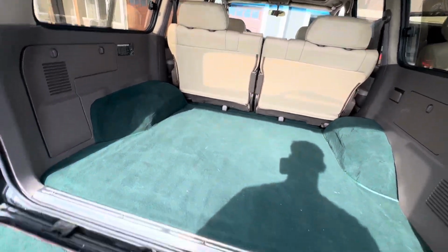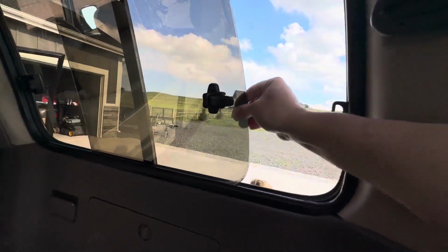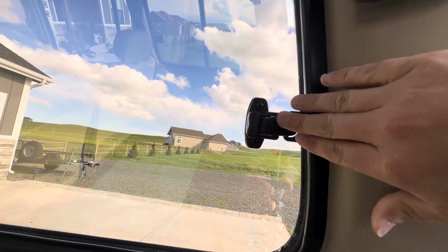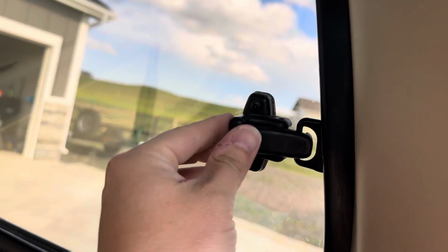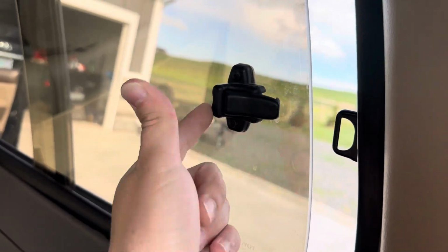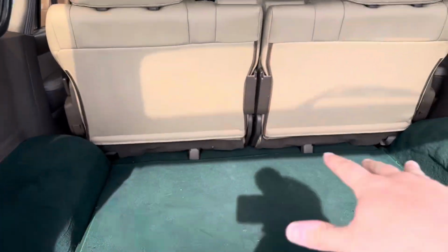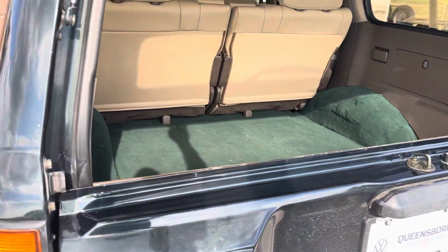So yeah, on the inside here, when you slide it all the way back in, it clamps right here. So very easy. Then to undo it, let me give you a closer look. To undo it, you just push in right here, then you can start sliding. So pretty cool. I really like this feature. It's pretty unique. So again, I'll be putting in the third row. We have them over there in the garage, and that'll be the next step for the Land Cruiser here.